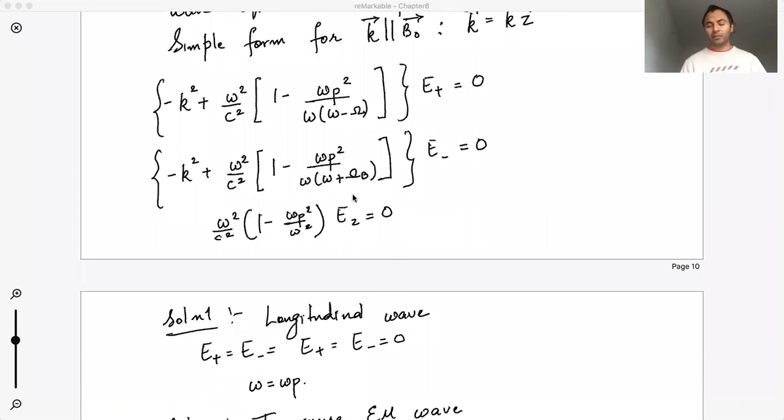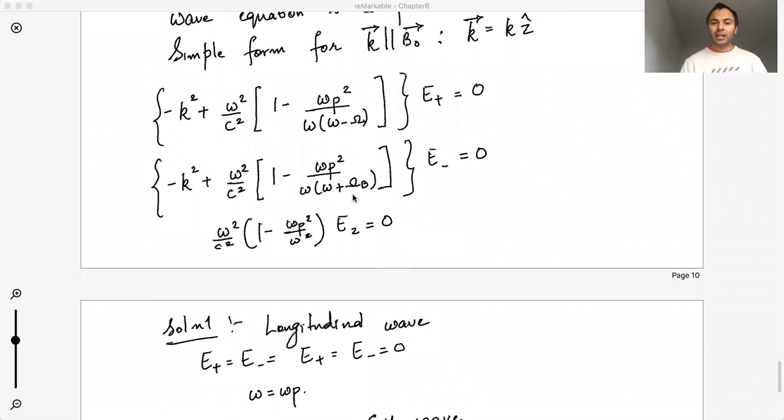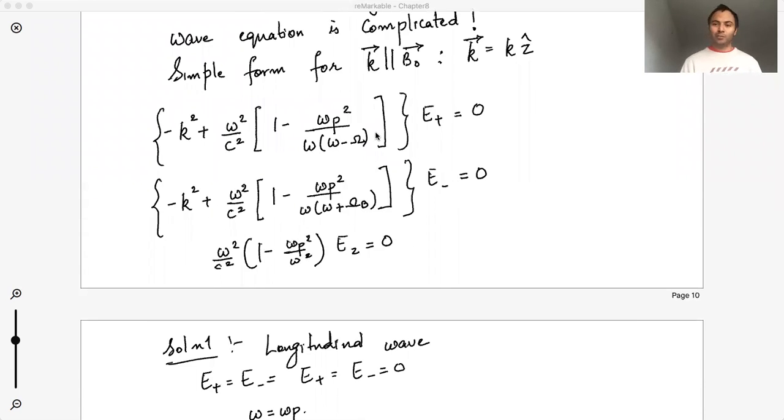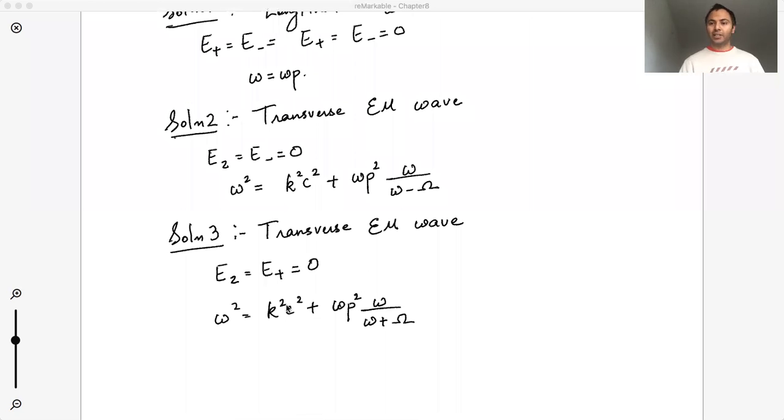And again, we won't have time to really delve into the details of these effects, but because the Faraday effect is so commonly observed, I thought it was worth you knowing about it and what the background of the Faraday effect is, where for longitudinal propagation, K and B naught are parallel to one another. So we'll do some problems in class which will give you a little more intuition for the consequence of having these two branches, these two dispersion relationships, possible for transverse electromagnetic waves. So now you can think of it as two different eigen solutions. You have two different types of waves which can travel, and they're both transverse electromagnetic waves.